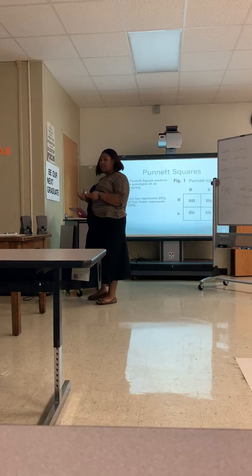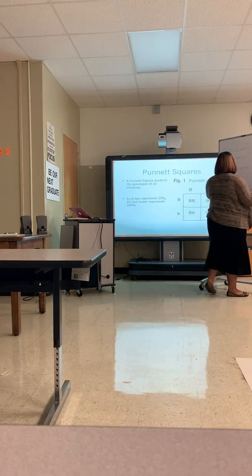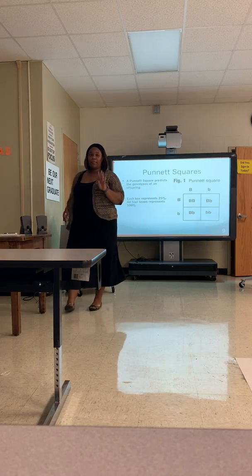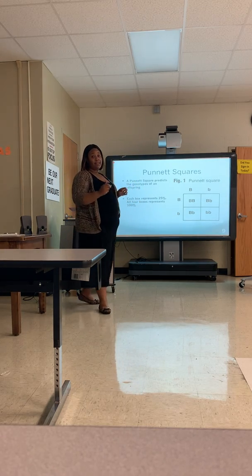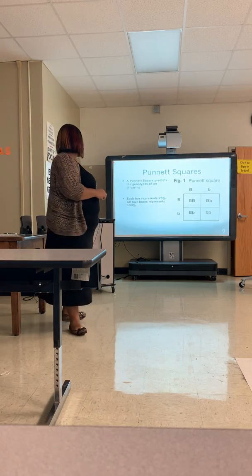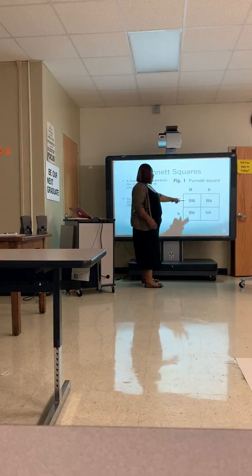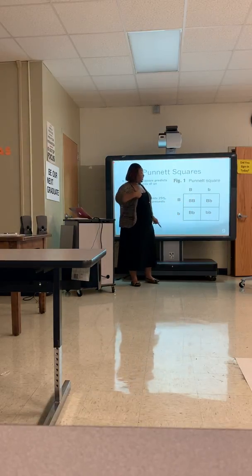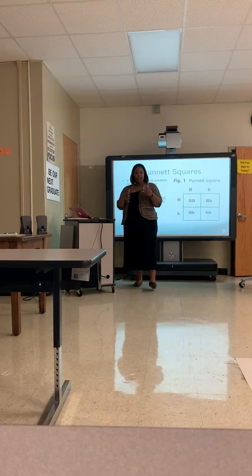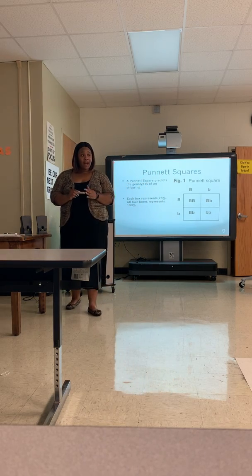So that leads us into Punnett squares. Okay? Punnett squares. Four boxes. They determine the likelihood that an offspring will inherit a specific type of trait from their parents. So, each box represents 25%. 25% chances that the offspring can inherit a certain type of allele combination from their parent. All four boxes equal 100%.